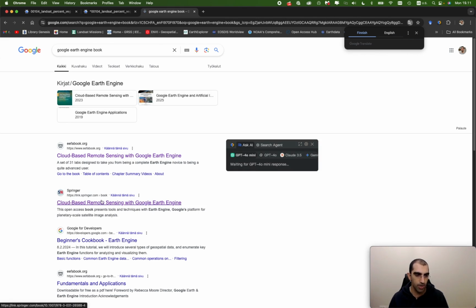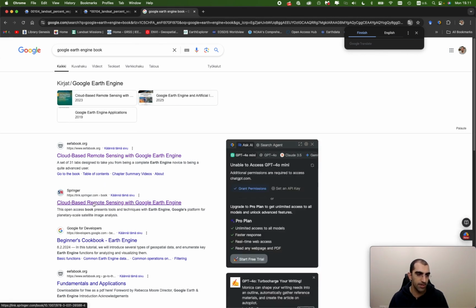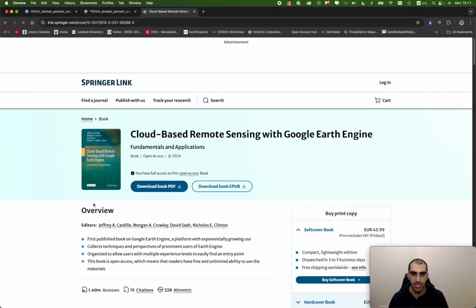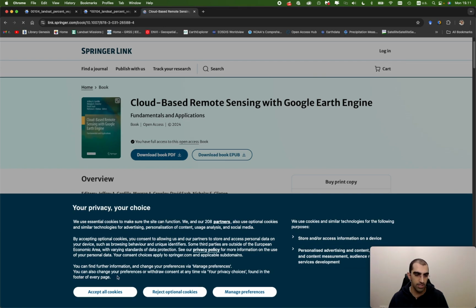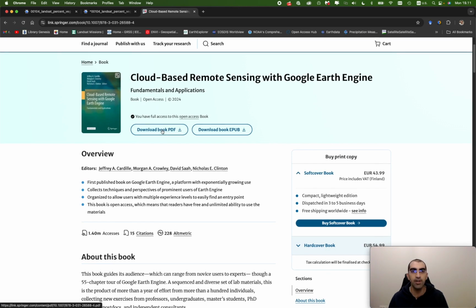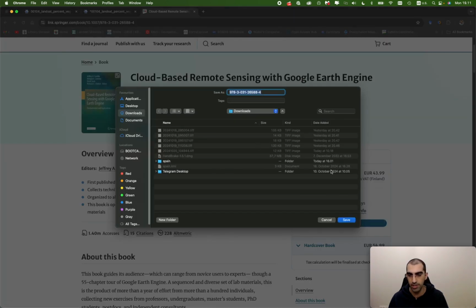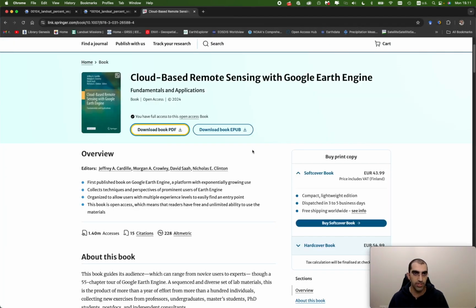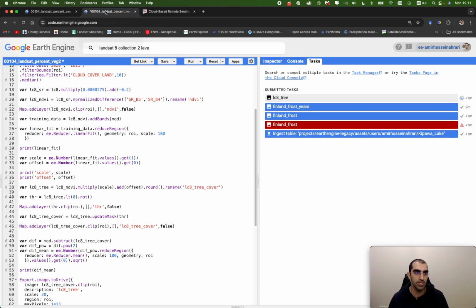It is published by Springer, and available in electronic format free of charge for all users. You can easily download it without any issues, same as the example I'm showing you here. I learned this topic from this book and am sharing it with you, and I highly suggest remote sensing users study how to work with Earth Engine using the materials in this book.